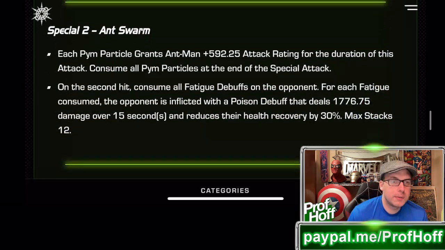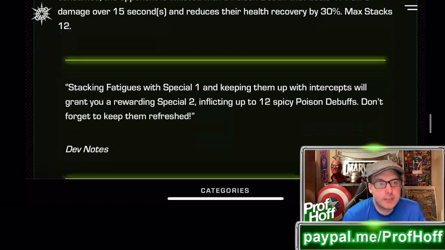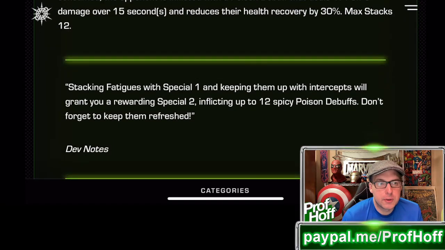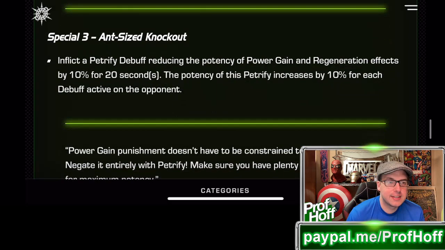Special 2, Ant Swarm. Each Pym Particle grants Ant-Man plus 592.25 attack rating for the duration of this attack. On the second hit, consume all fatigue debuffs on the opponent. For each fatigue consumed, the opponent is inflicted with a poison debuff. Deals 1,776.75 damage. Stacking fatigues with Special 1 and keeping them up with intercepts will grant you a rewarding Special 2. Special 3, Ant-Size Knockout. Inflict a petrified debuff, reducing the potency of power gain and regeneration effects by 10% for 20 seconds.